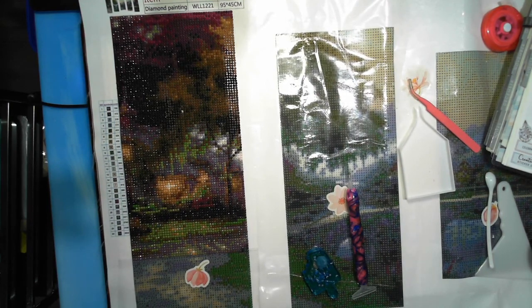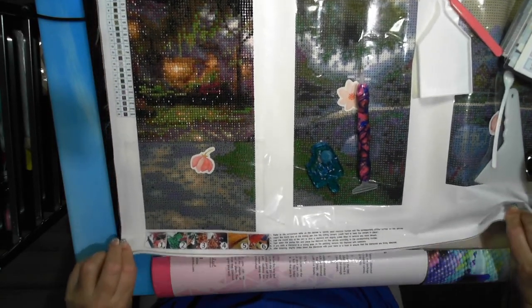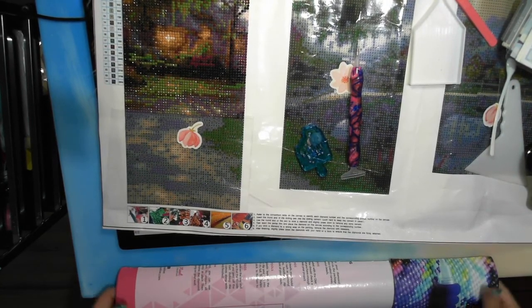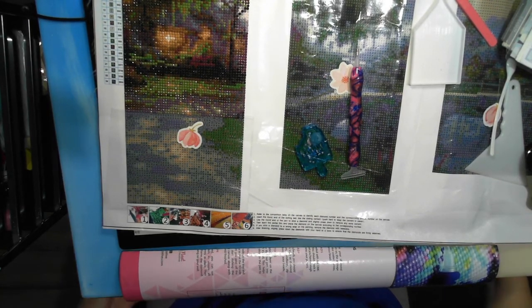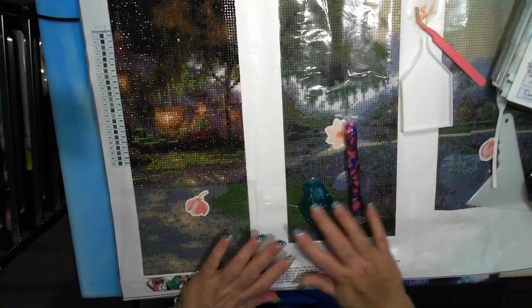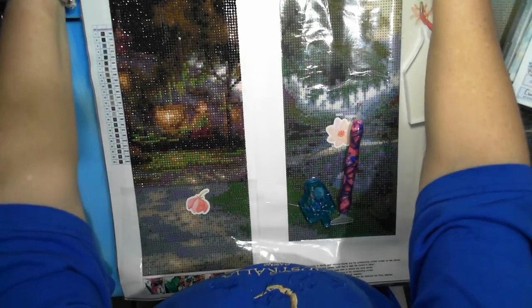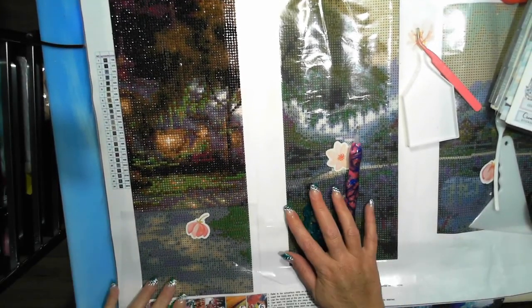I will show you. Now, if I go this way, you can see here, this is the edge of the canvas. But this is a pretty neat creative tube that has been cut. If you're working with a big canvas, one of the things that's really good to do is get your hands onto a tube. So then when it bends over, you're not putting any extra bend or pressure on the diamond painting. I just thought I'd share that one. And we'll go back to that way.